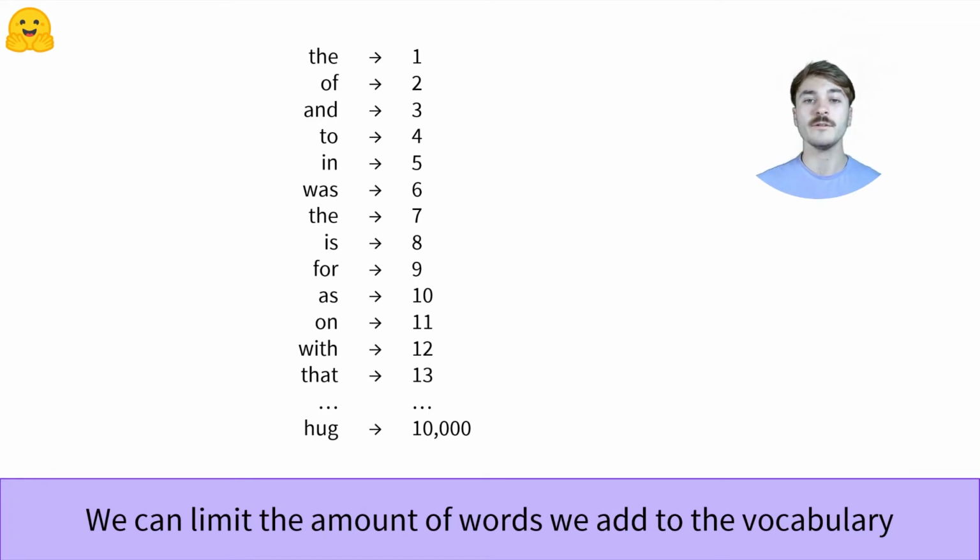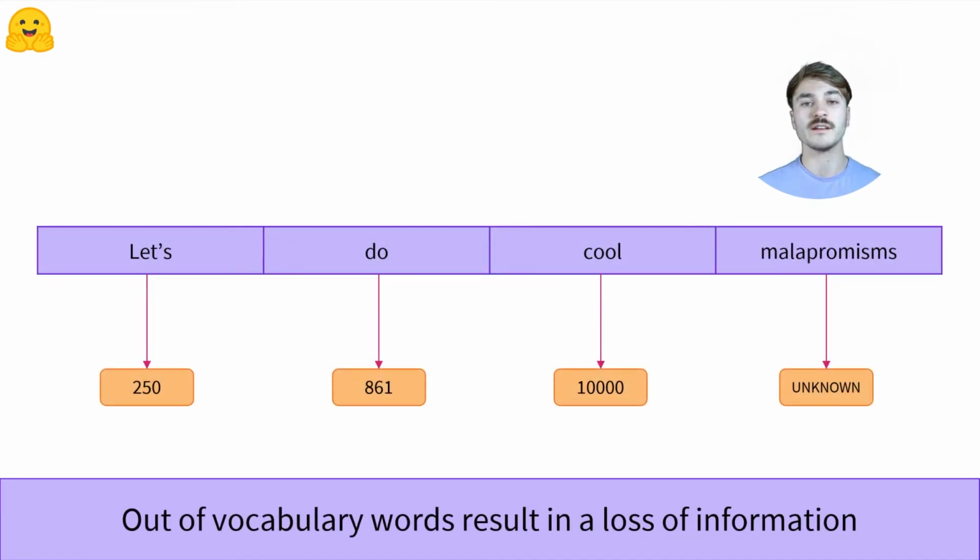For example, here, when training our tokenizer on a text, we might want to take only the 10,000 most frequent words in that text, rather than taking all words found in that text or all languages' words to create our basic vocabulary. The tokenizer will know how to convert those 10,000 words into numbers, but any other word will be converted to the out of vocabulary word, or like shown here, the unknown word.